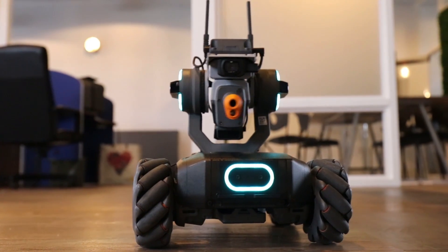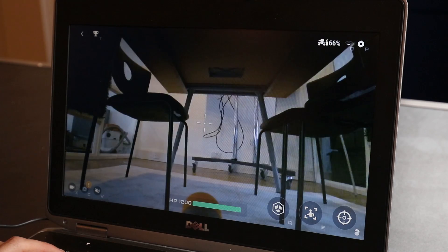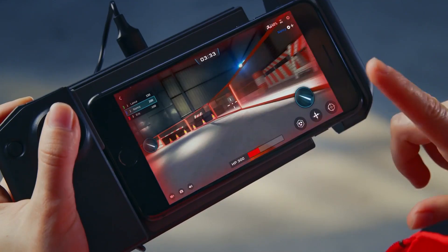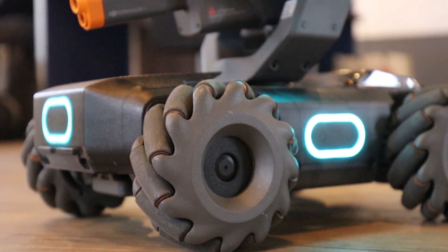Now let's take a look at Solo mode and how to actually control the Robomaster. The Solo mode works really well, allowing you to control the Robomaster easily with the on-screen controller on your phone or laptop. You can also control the Robomaster via an external controller that can be connected to iOS or Android. One of the main features is that the robot can actually track sideways, using specially designed wheels and software that controls where the power is distributed.